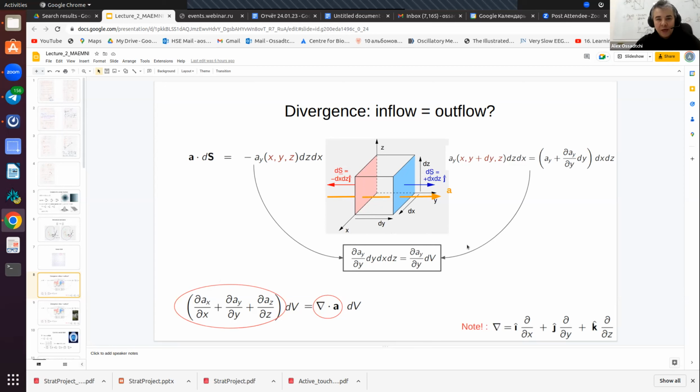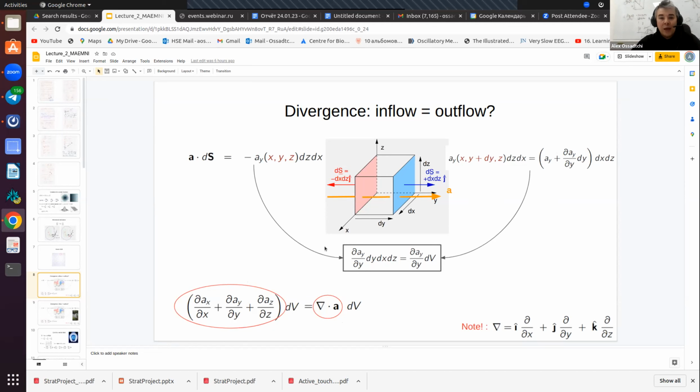And then you simply say that the difference between the inflow and outflow is equal to this quantity multiplied by dv. If you want to extrapolate it to the whole volume, then of course you have to sum all these, or integrate with respect to the volume. But we are in differential calculus here, so we don't have to integrate anything. We just say that this is an interesting quantity because it tells us about the difference between the inflow and outflow of our field vector.